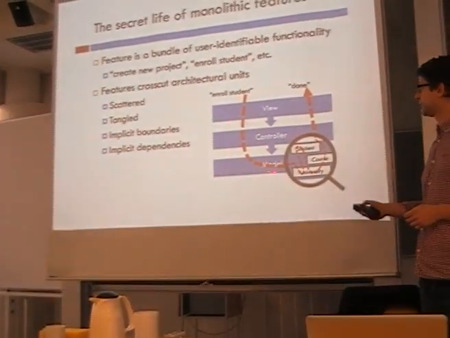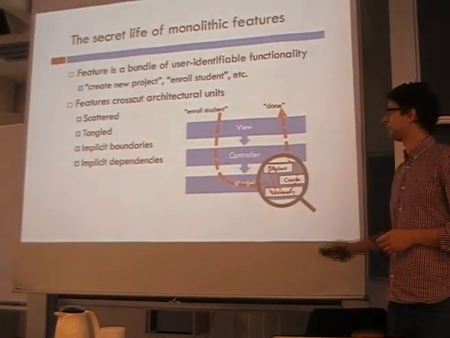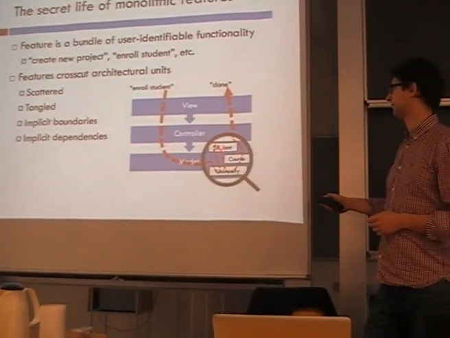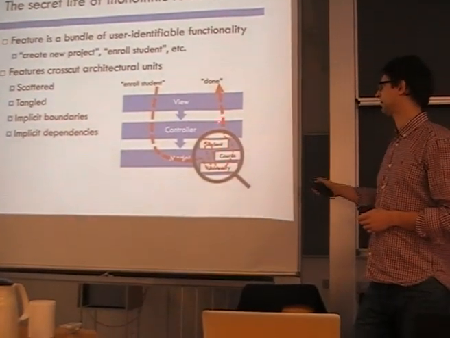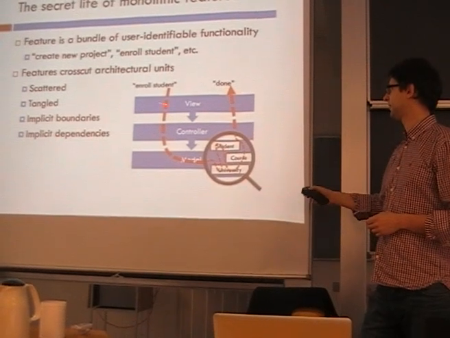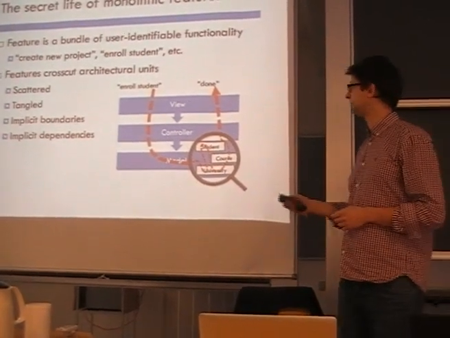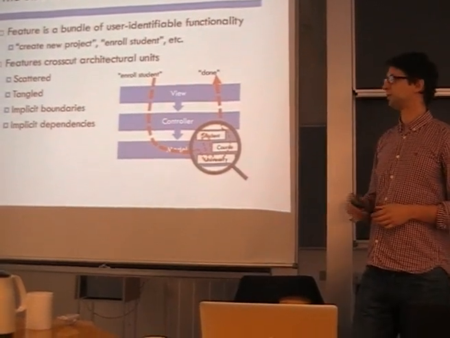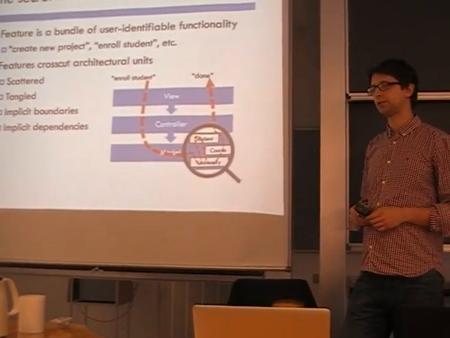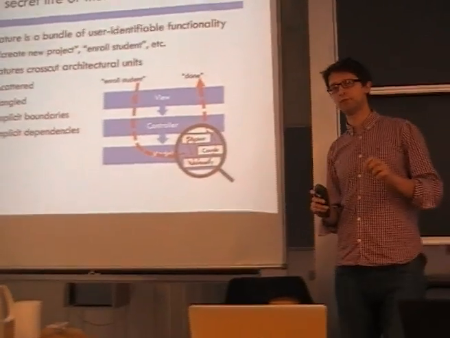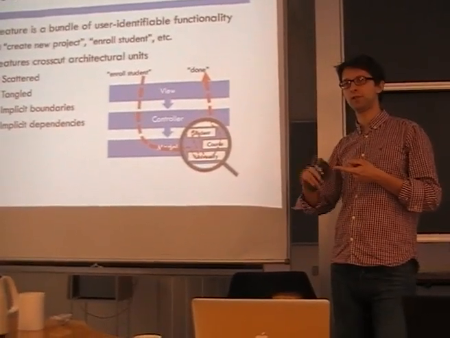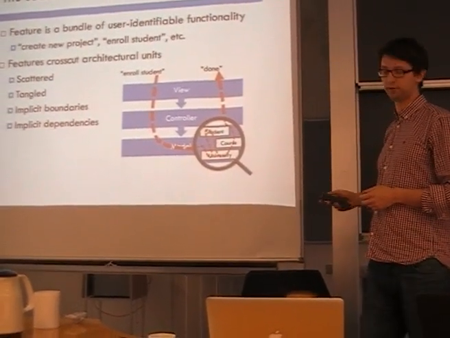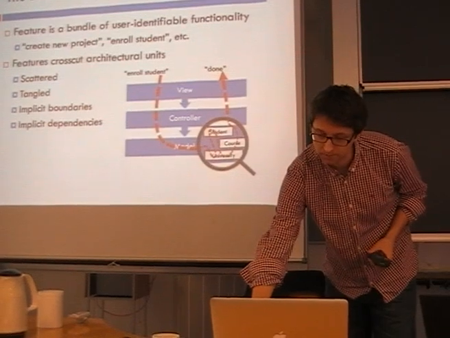The next problem about this picture, from the feature perspective, is that the boundaries of features in the code are implicit. Here I drew this line so we can see where the feature goes, but it's not so obvious when you have a big program that you don't know beforehand. And there are also implicit dependencies between features. It can happen that your requirement specification specifies how features depend on each other, how the logical dependencies go, but in the source code it can be very different. There can be other dependencies.